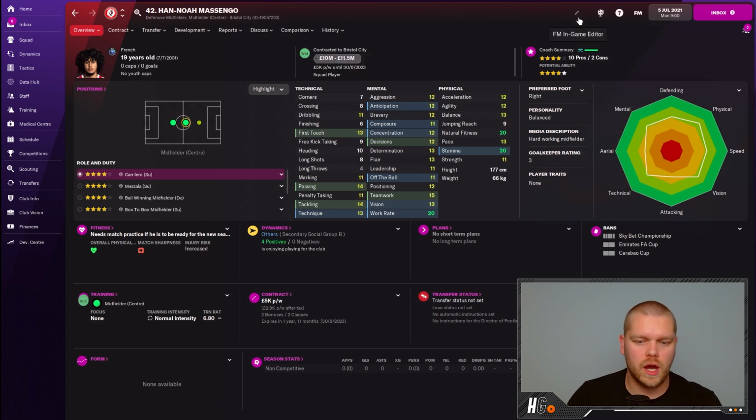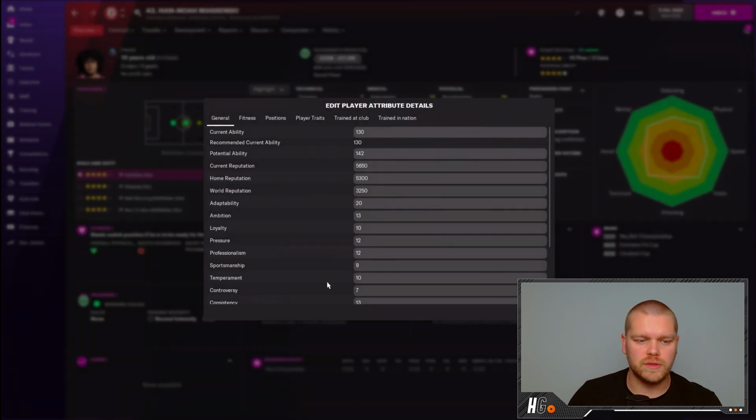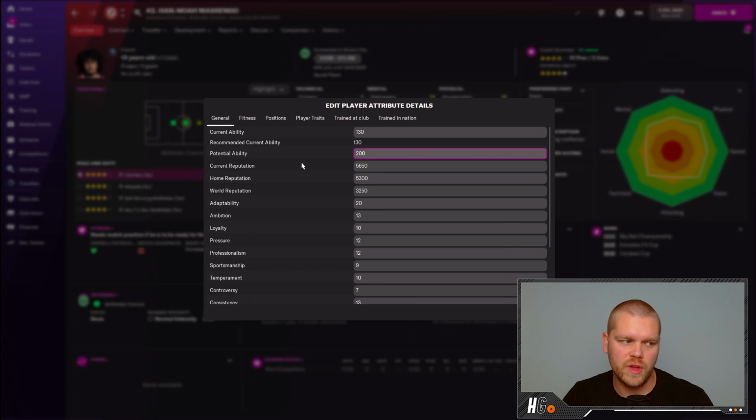You can also change other things about them as well. If you go into here, the pencil again, and edit the player attribute details, you can see all the sorts of stuff again. You've got the potential abilities. You can change his potential ability and say 200. He could be, in theory, the best player in the world. So we can change that potential ability. Again, that ranges from 130 to 200.